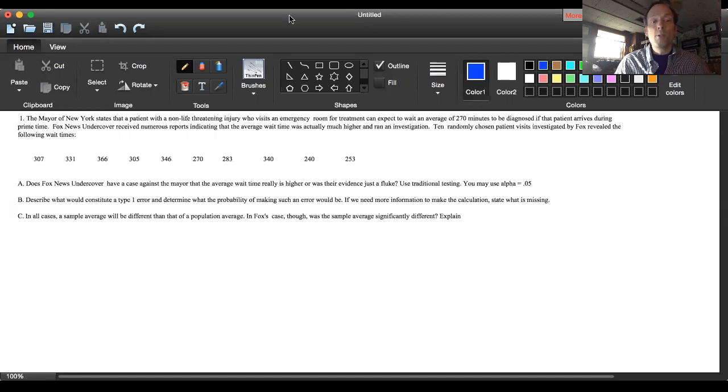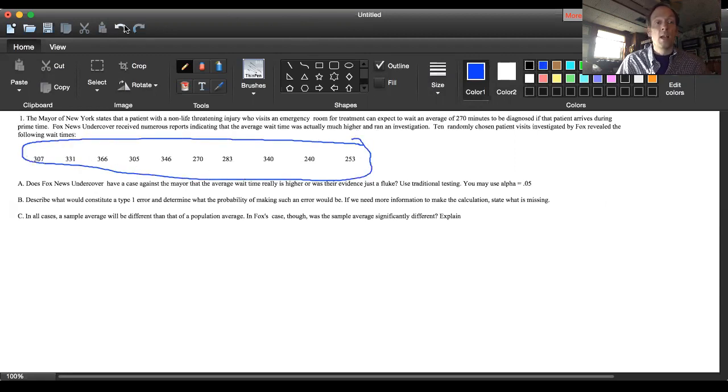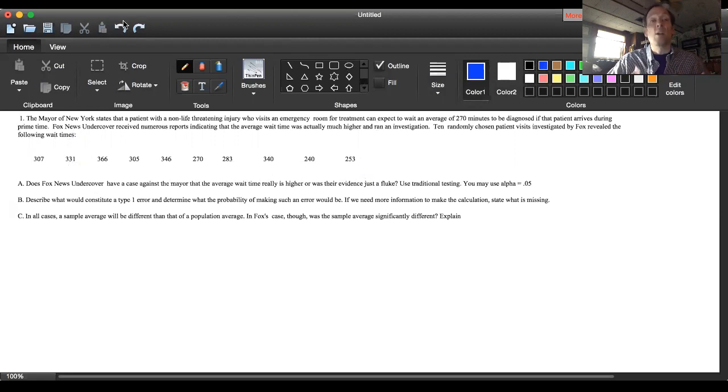Now, when we read through the question, one thing that is kind of scary is that all the information we have to work with is going to come from a sample, meaning we're going to have to mine all the information, the sample average, sample standard deviation, and sample size, out of the data set that they gave us. So it seems like a lot of work to do.